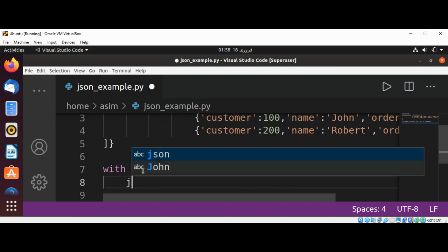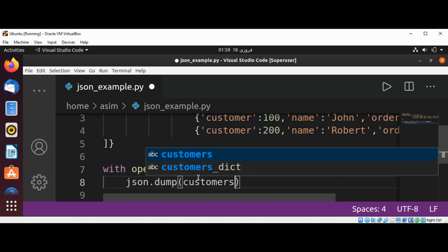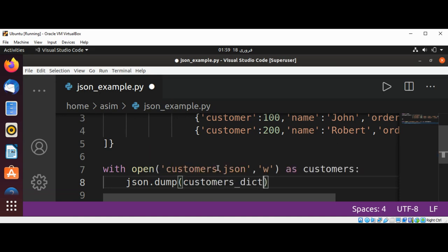And we are going to use json.dump to write the content of our customers dictionary, and pass in customers.